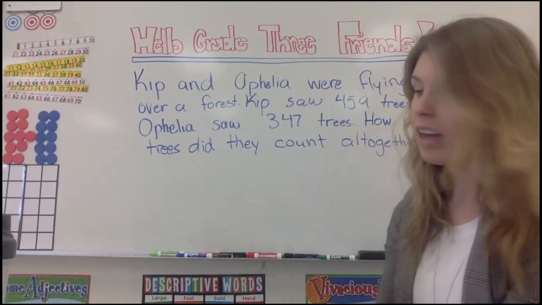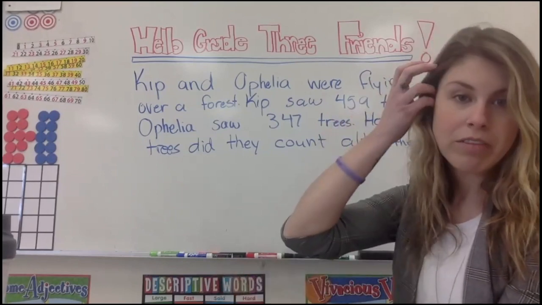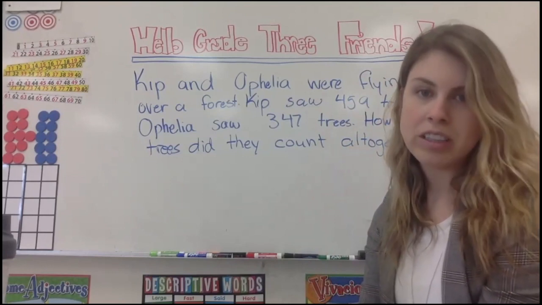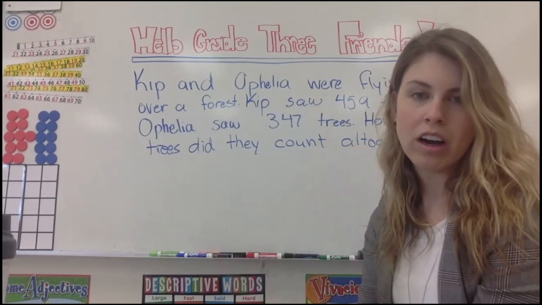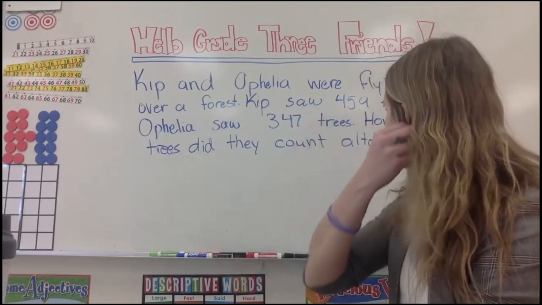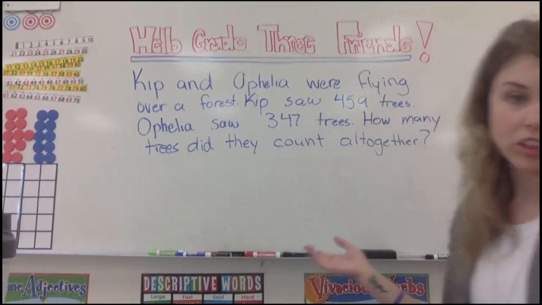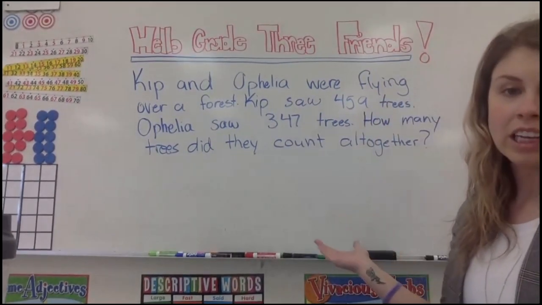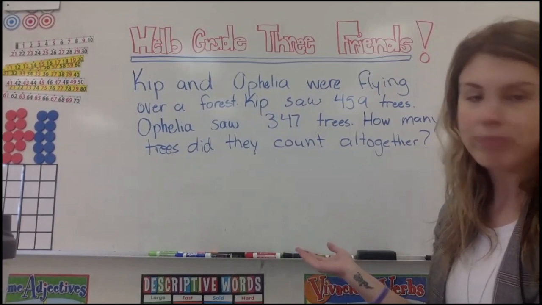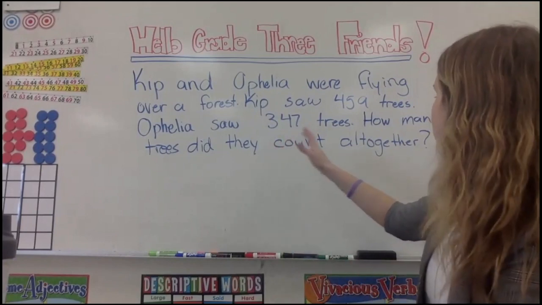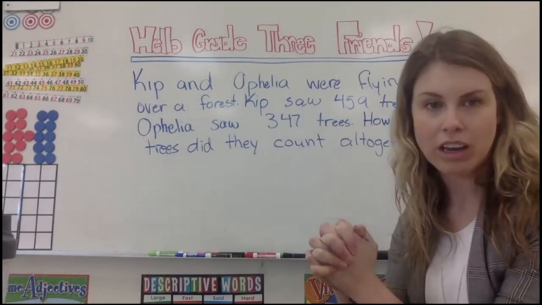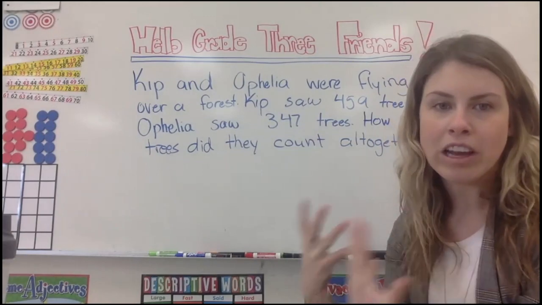The next thing I want to ask myself, after I find out what the question is asking, is, what are the numbers in the question? Are we adding or are we subtracting? So what word in this question is telling you that it's an adding question? You were right, all together. How many trees did they count all together? They put them together. So that's the word that you're looking for to tell you that you're adding.